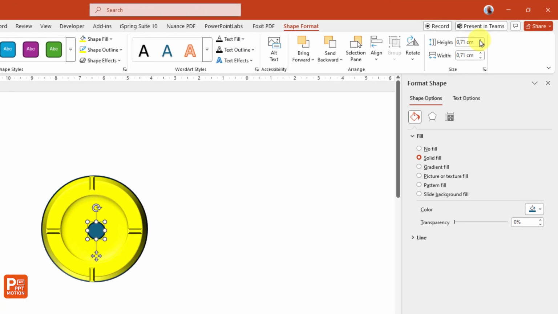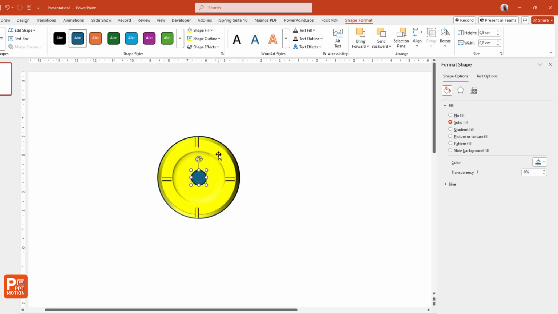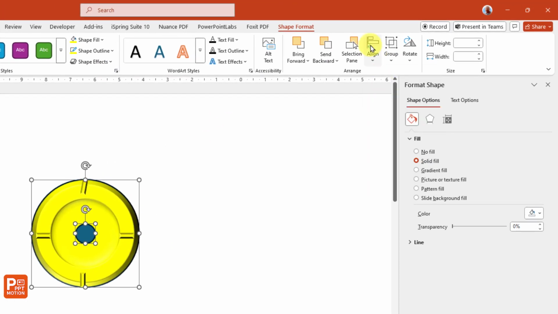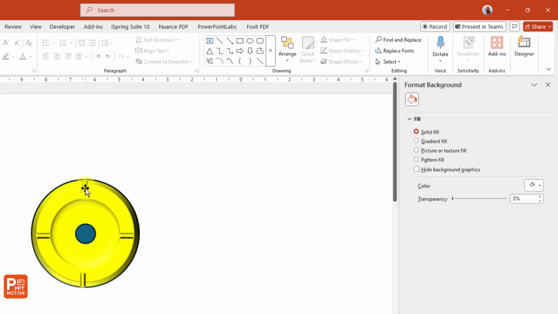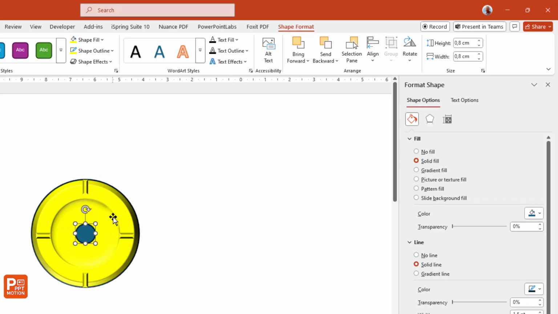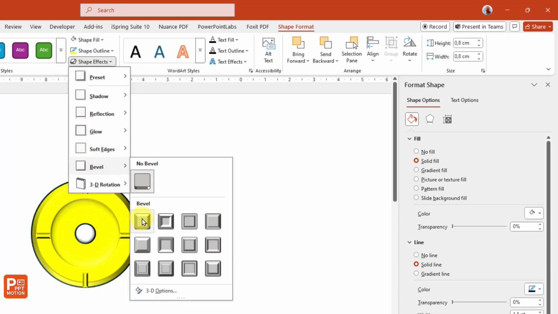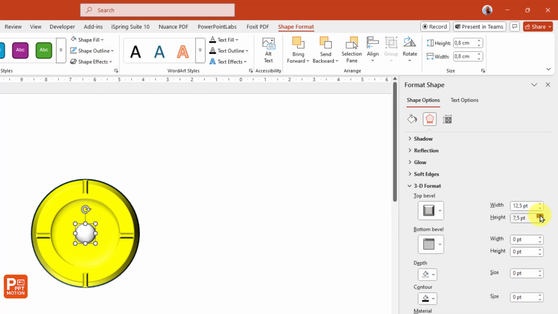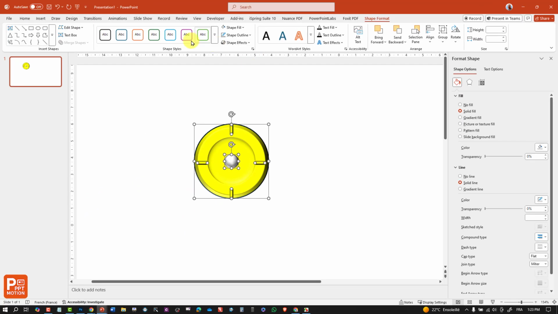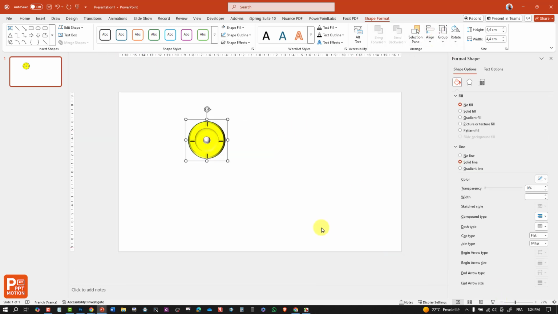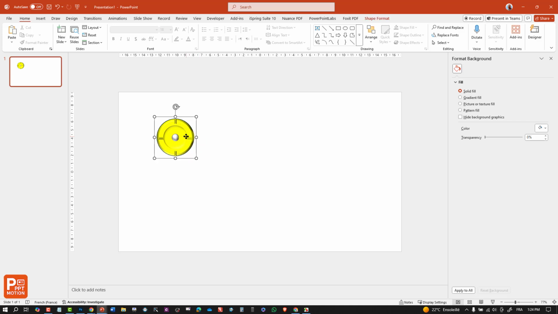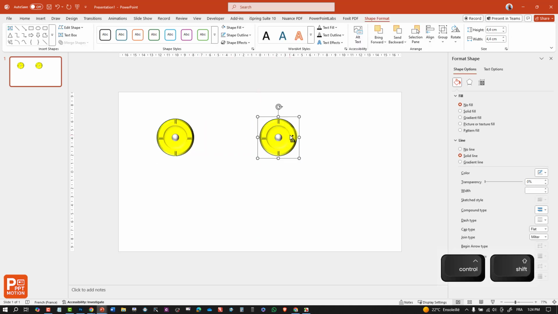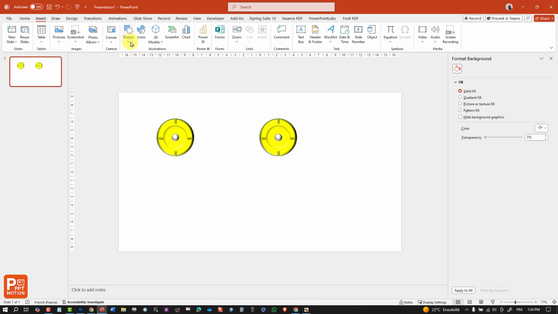Let's not forget to add the pulley's axis by drawing a small circle at the center and then giving it a 3D shape as well. This central axis will serve as the pivot point for the pulley's rotation. After assembling all the parts of the pulley, we make a copy on the same level by pressing Ctrl plus Shift. This allows us to duplicate the pulley while keeping it aligned perfectly.